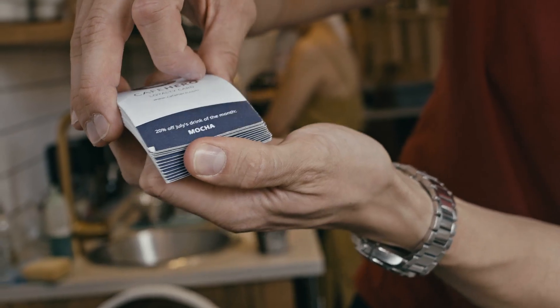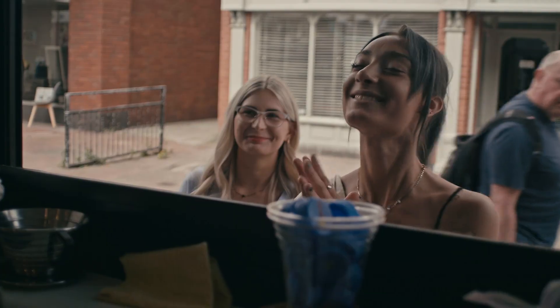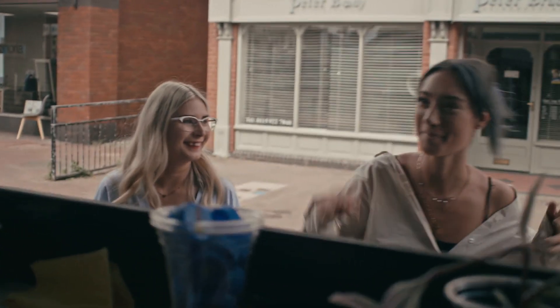The trick ends with a mind reading effect. Whatever promotional drink they look at — with nothing written down, no fishing, and no questions asked — you know exactly what drink they're thinking of. Just imagine drinking that drink, sipping it, slurping it if you want to. I'm getting a sense of bitterness — not from you, from the drink. It's kind of a bitter taste. And you're thinking of a cappuccino. Is that right? Yeah.